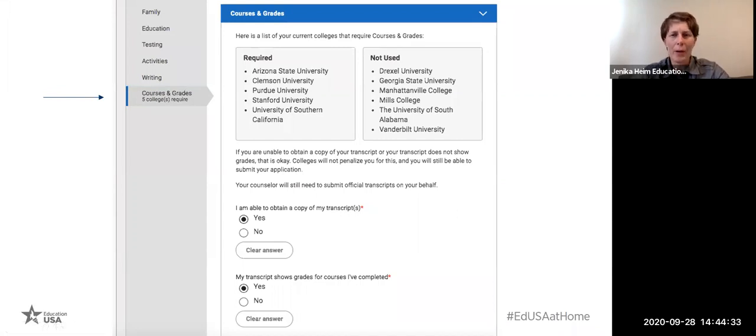There's only about 20 to 25 universities in the US that require you to fill it out. If you don't need to fill it out, don't fill it out. The other schools won't look at it. So that's number one. A lot of you probably won't even need to look at this.